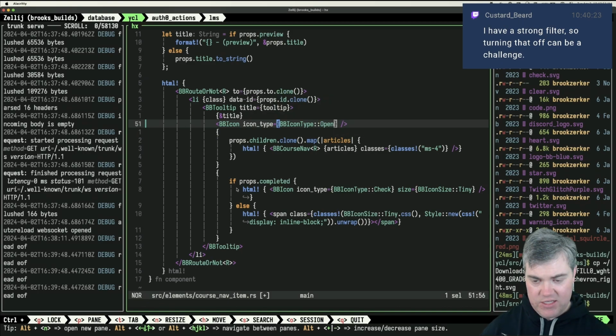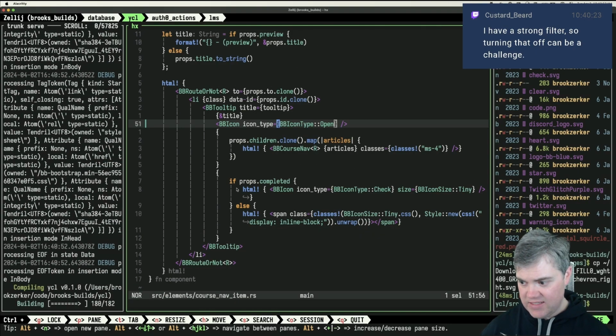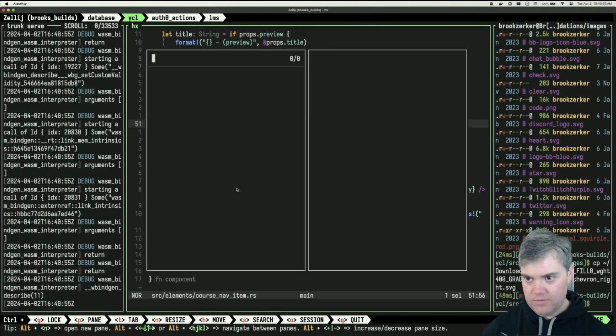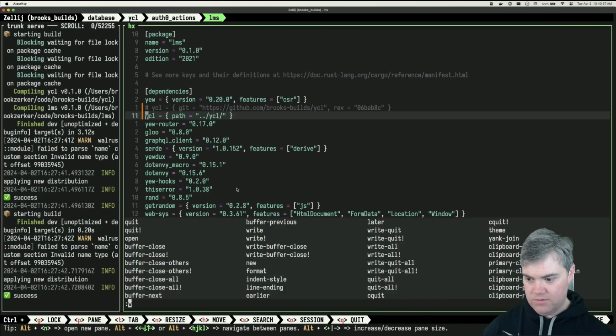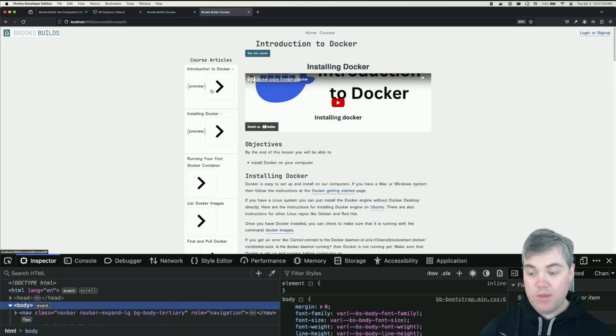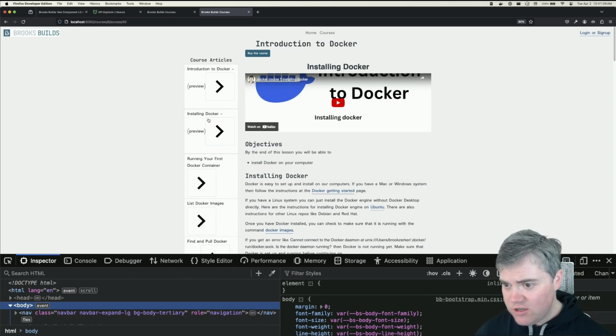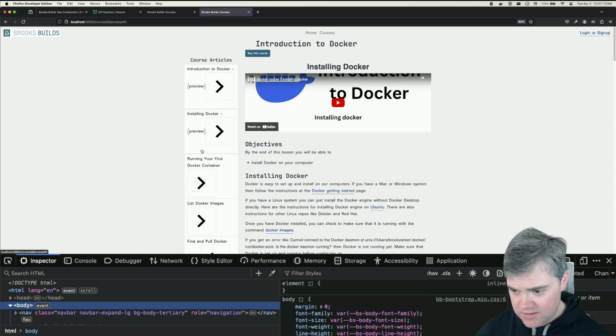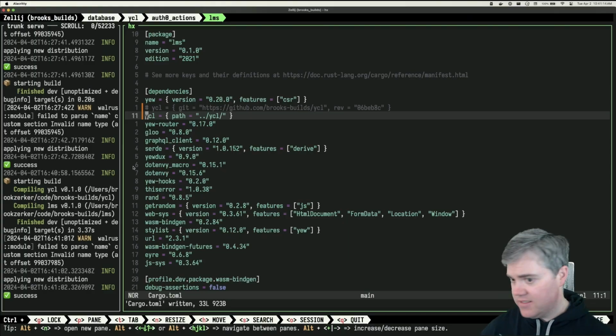And then, okay, so the size is going to be normal size. Okay, well that's certainly a choice. It also has a border around it. Oh, that's fun. Okay, so let's first fix the size.